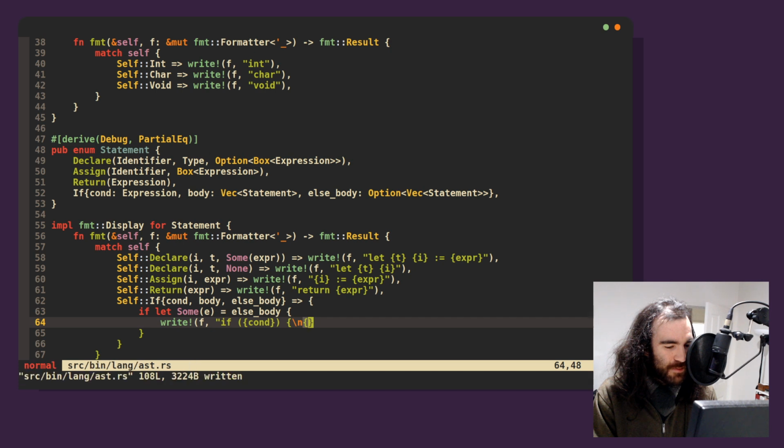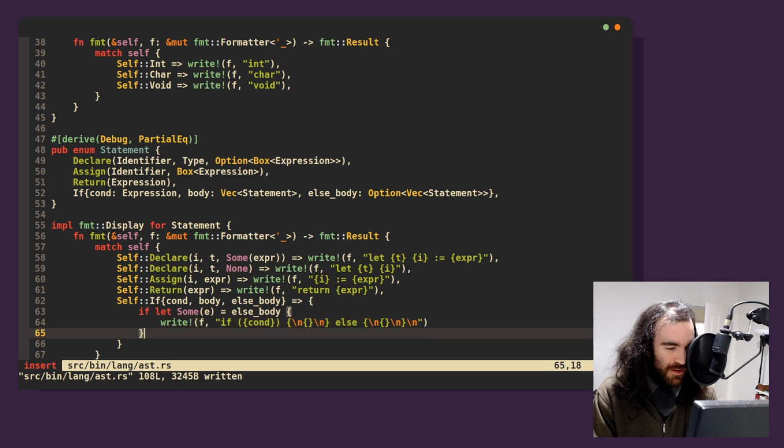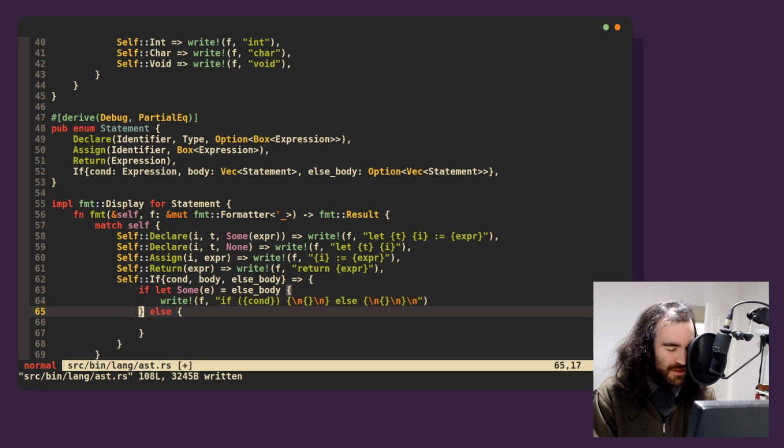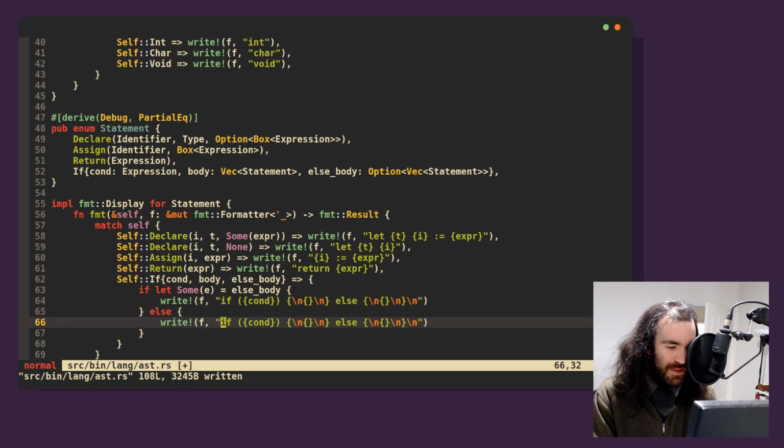I guess we'll just put a thing here, and then we'll have an else with a line and an else body. Okay, good hustle, everyone. That felt like we were onto something there. Else, we're just going to do the same thing without the else body.